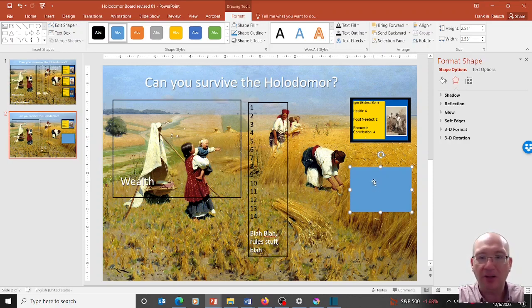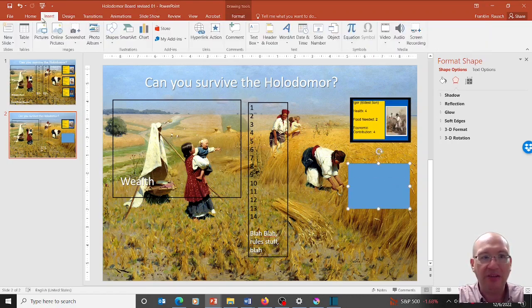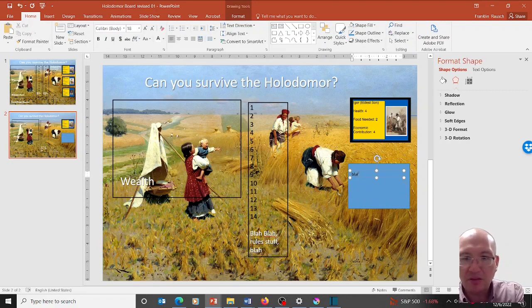So, put the card that represents a Bina here, put the card that represents this here. That's how you do it. And then you can make sure it's the right size. You know it's going to fit, right? Because it fits nicely over that. And you could put text on top of it. So we've got that there.